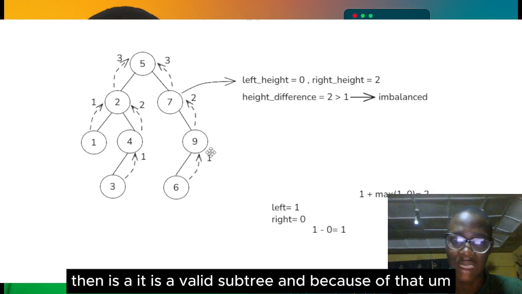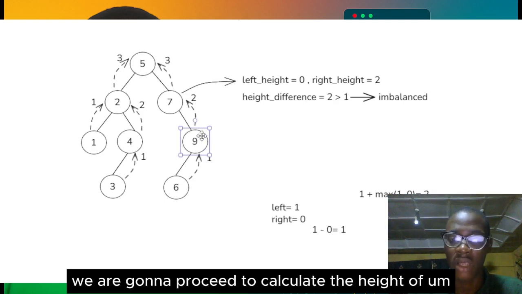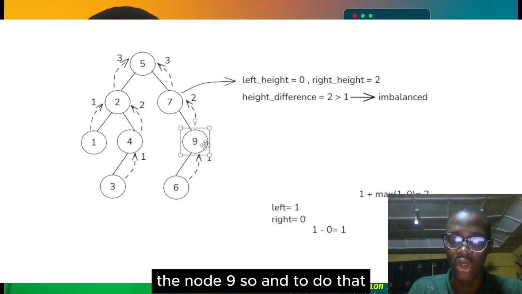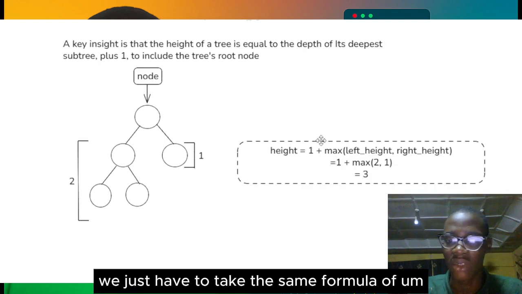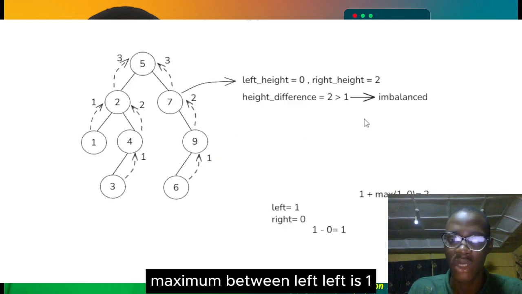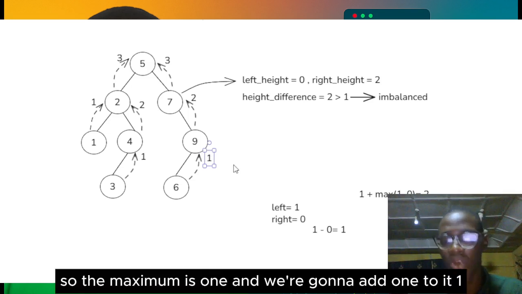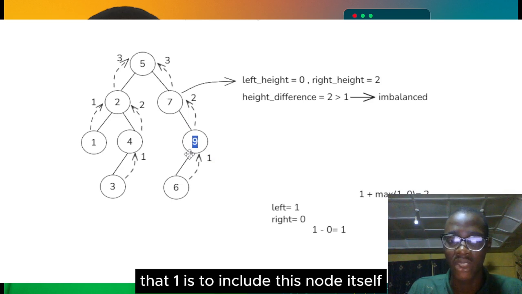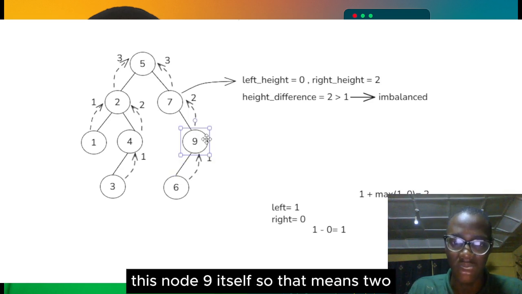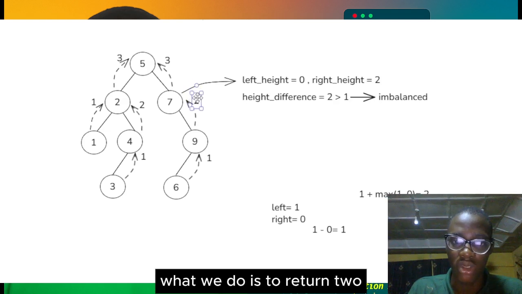We proceed to calculate the height of node 9 using the same formula: the maximum between left, which is 1, and right, which is 0, so the maximum is 1, and we add 1 to it to include node 9 itself. That means 2, and that's why we return 2.